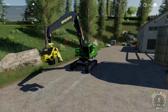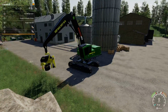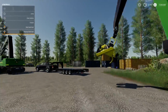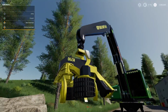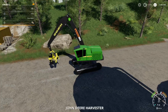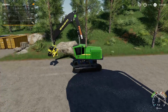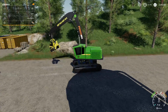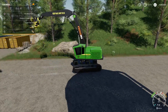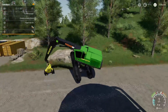That's crazy. Now this one's a little bit easier to operate because you've only got the 2 booms. But turn on harvester, and I was like, well, if this is on a pivot point, how do I actually pick up a tree? Because you see what I mean, it's pivoting forward and back there. So is there a knack to it? Well, obviously there is a knack, but surely you haven't got to throw that up all the time. Because the only way to get it straight is like that. Or do we, I don't know. Crazy.